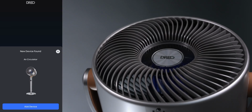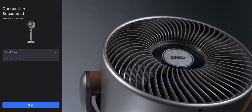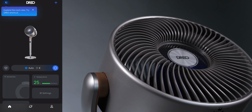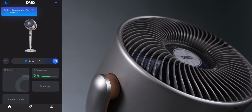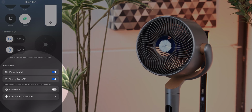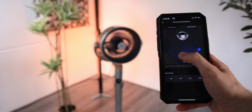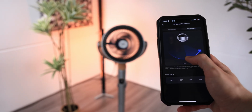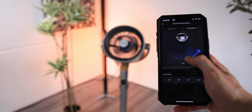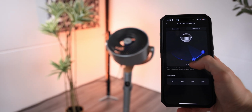Inside of the app, which by the way was super easy to set up, you'll find an awesome UI, which looks a lot like iOS itself, where you can set up the modes, speed, pedal sound on or off, display auto off settings, child lock, which is also great, oscillation settings, which include setting up custom angles, both symmetric but also asymmetric, where, for example, you can let it oscillate in only one direction.